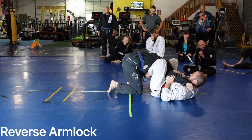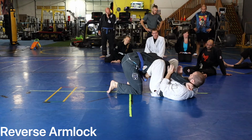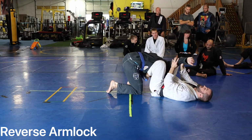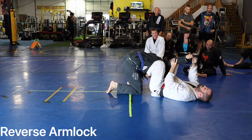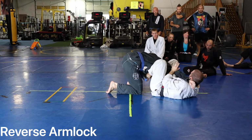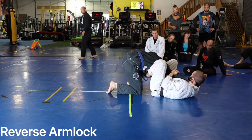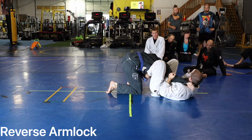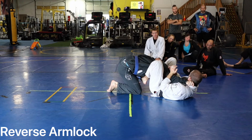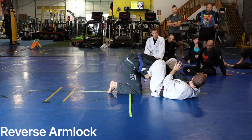Now, if you're like, man, I pulled down on this arm a bunch and it's not where I want it to be. Couple options for adjustment. One, I can keep this grip and I want his thumb. Dewey gives me the thumbs up symbol. You always want to push against the frame of this thumb. So for this to work, I need his thumb pointed down. So if you feel like it's not working, manipulate that arm to move his thumb. Here. If his thumb's pointed this way, I can pull down as much as I want. Doesn't matter, it's not going to work. The second I rotate his thumb down, slight slow pressure will make that work.